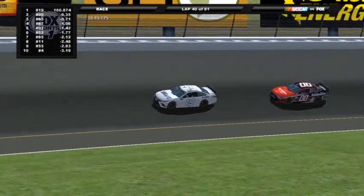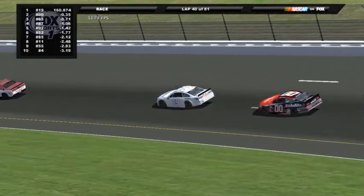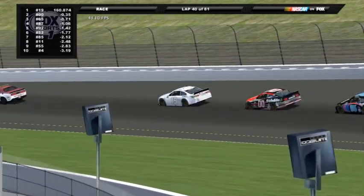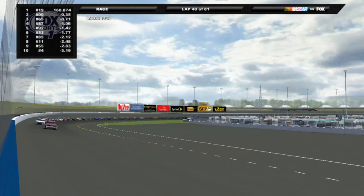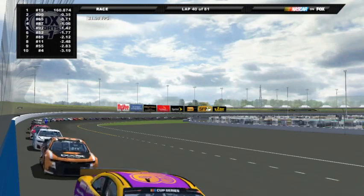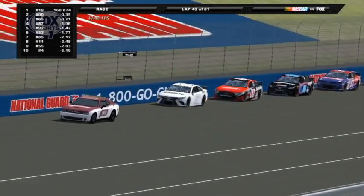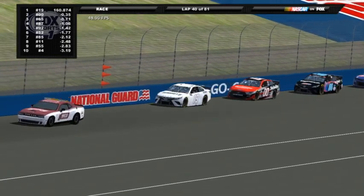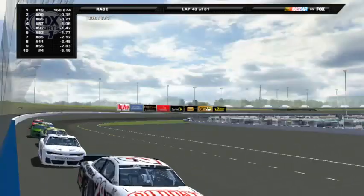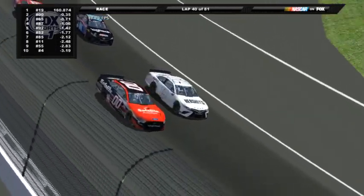But we're about halfway through, which means, considering that these cars are using more fuel and more resources under yellow than they are under green, that could mean that, you never know, just maybe, we'll see some unexpected pit stops in maybe the next 10 or so laps. Of course, that's for the rest of the guys. Everybody else in the back here, like Alvarez and Martin, they've already pitted. So it's not an issue.